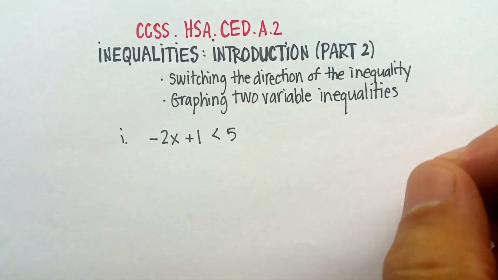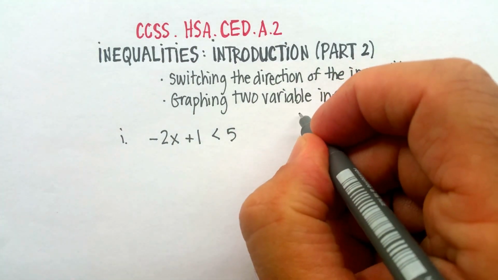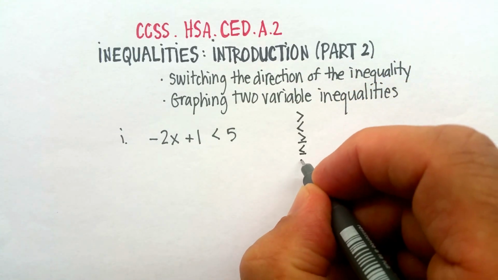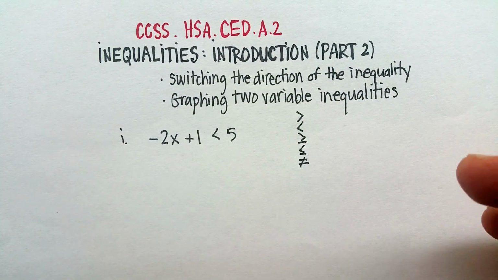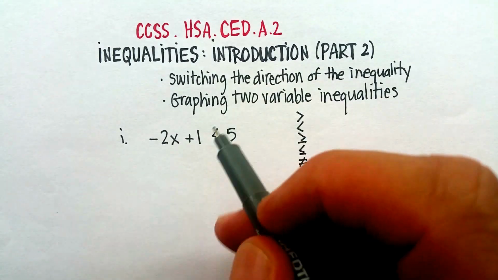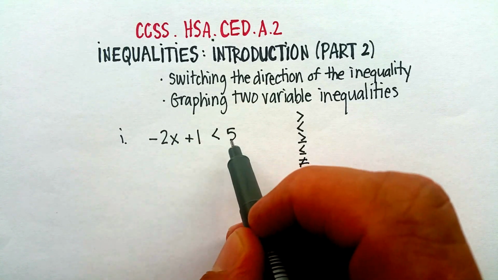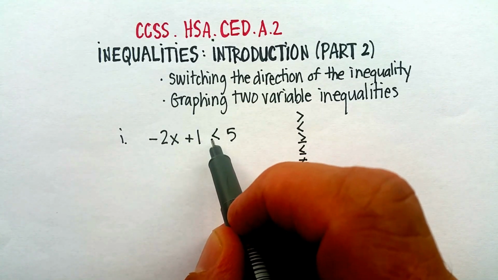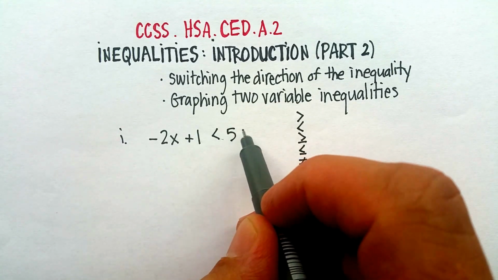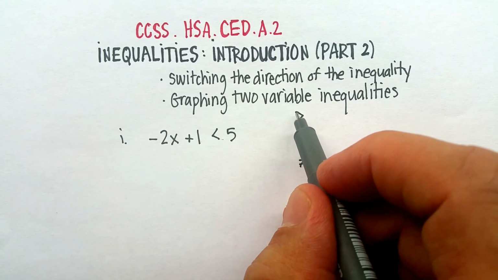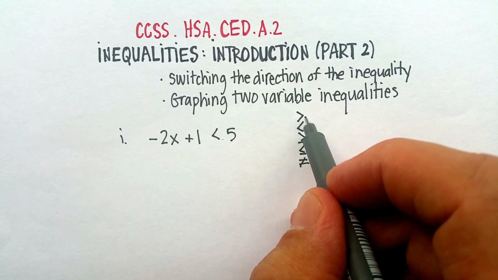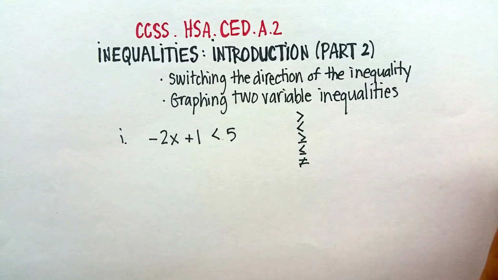Now, remember that there are 5 different kinds of inequalities. There's greater than, there is less than, there's greater than or equal to, there's less than or equal to, and then there's also not equal to. In this particular case, we've got just the less than sign. Now, how do I know that it's less than? Again, you're always reading left to right, and whatever part of the inequality you come up first. So if it's the small closed part, you would say less than because it gets larger as it goes this way. And if you're coming from this side, you see it's open and it's getting smaller, so it's greater than and getting smaller. Okay, so that's how you read that.